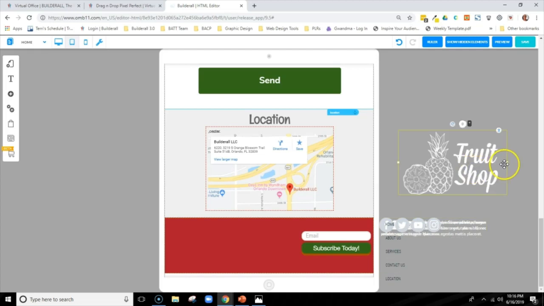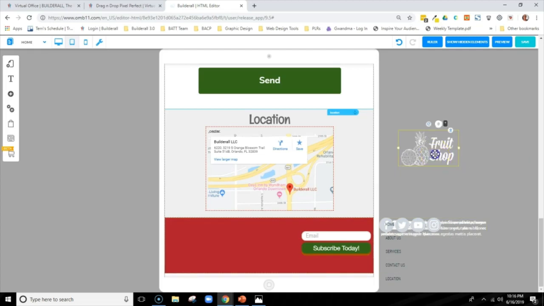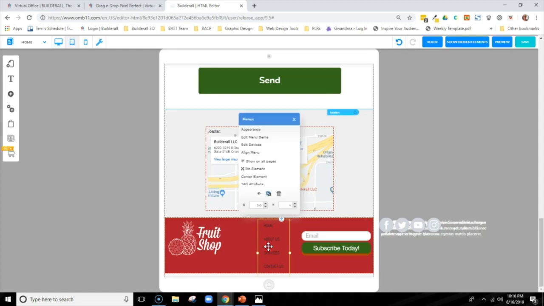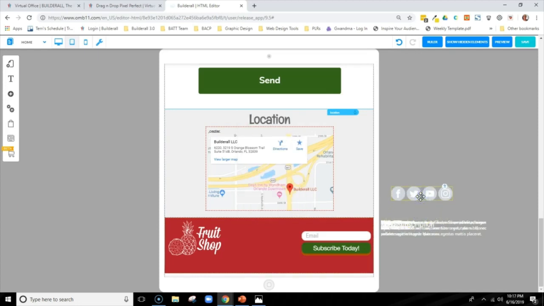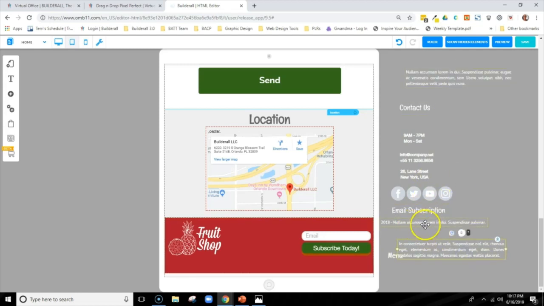Let's definitely make this smaller, because we definitely want our fruit shop logo on there. The menu, let's see, we have a menu up at the top. Let's go ahead and just hide the menu. We have the social bar up at the top. We also have, what else do we have here? Oh, there's our information, which we have up at the top. We also have titles, paragraphs, and we have the copyright information. We definitely want to keep our copyright information because people expect to see that on a website. So let's put that there.